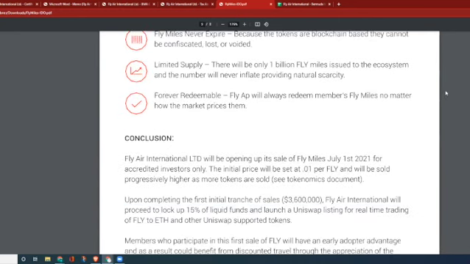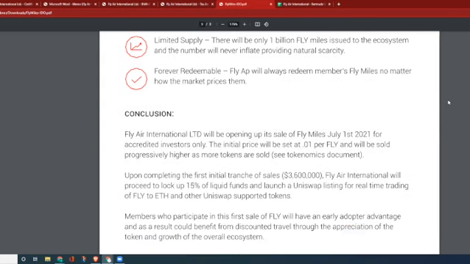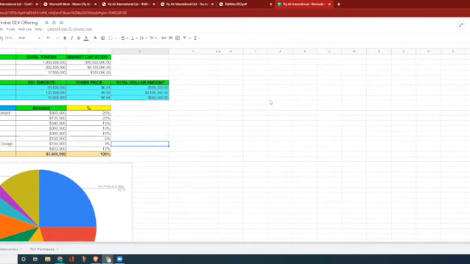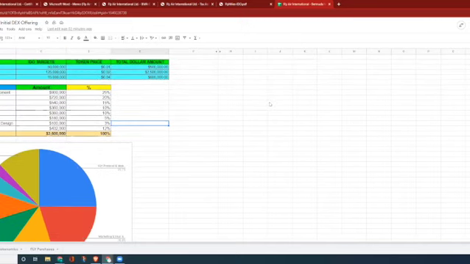And we launched our Fly Miles token sale on July 1st, 2021 at an initial price of a penny per Fly. And we're currently doing a purchase round of 3.6 million for the purposes of incubating the ecosystem, growing the marketing side of our company, and essentially developing all the technologies that we want to develop as we continue to grow the company.